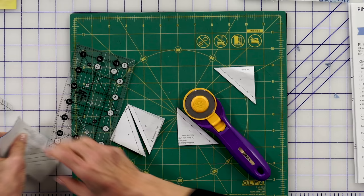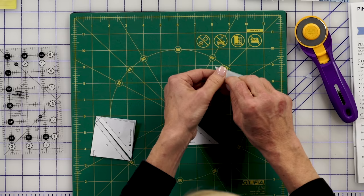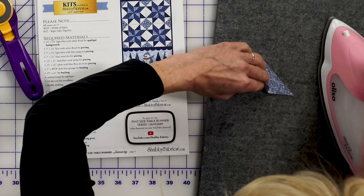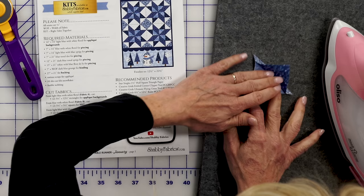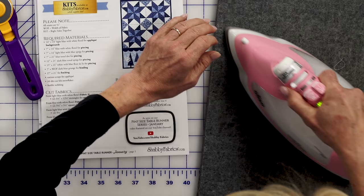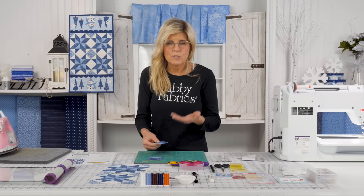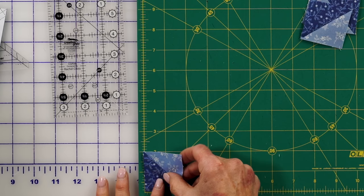Once you have that trimmed, the best part about perforating that or having that short stitch length, besides just adding more thread to stabilize these half square triangles, is it really perforates the paper. So I'll remove that and press all of these to the dark. I'll lay them out in our pinwheel, and then we will sew that pinwheel together. Okay, we have those done. Let's just take a measurement check too. Remember how I said the star singles, you don't need to trim those up. They should be measuring 2. And it's just a dream.